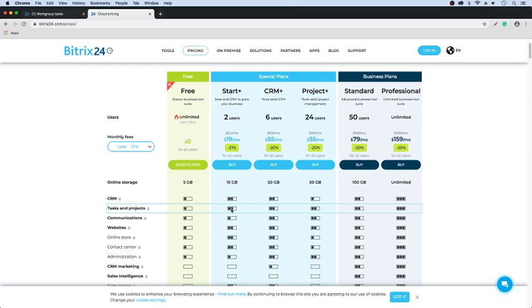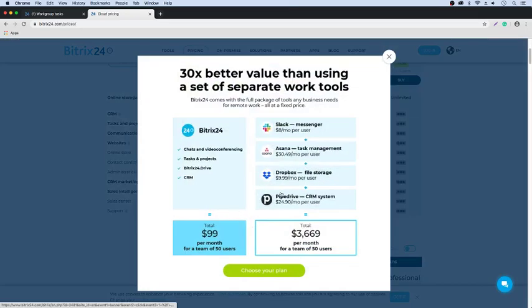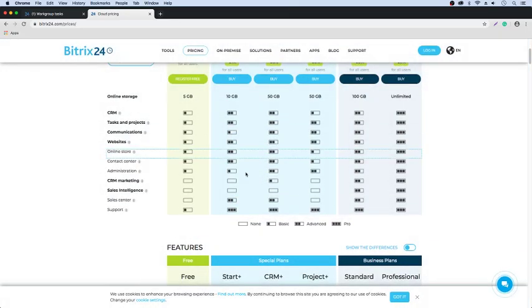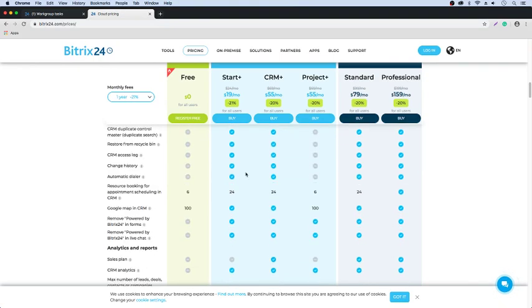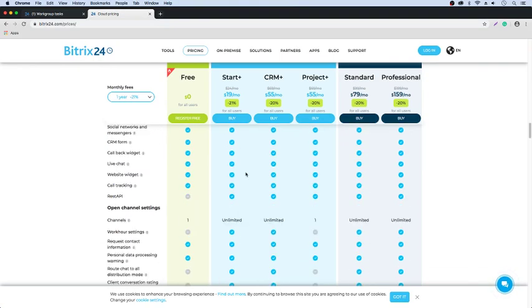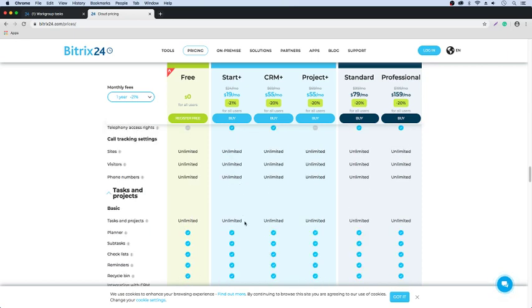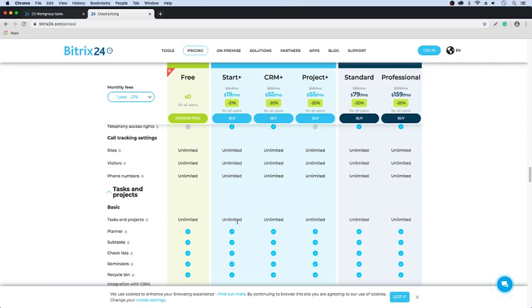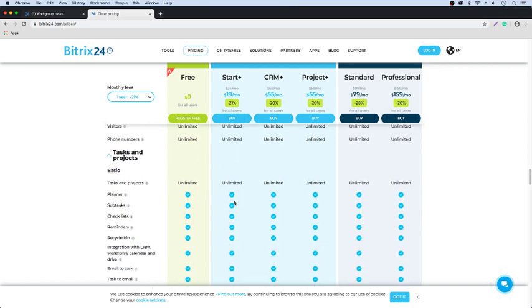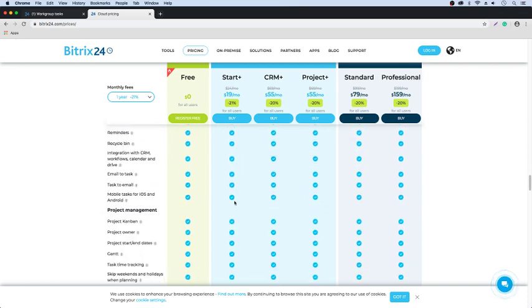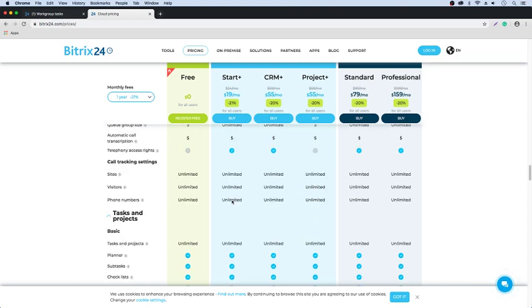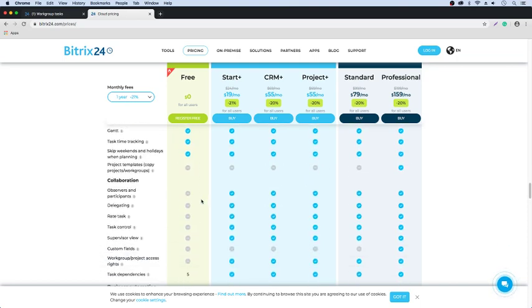If it had everything, it would have the three blocks checked in here. And then if we scroll down to the tasks and projects, let's have a look here. So you can create unlimited amount of tasks, that's great, and an unlimited amount of projects. It's got everything. So the free version is here.